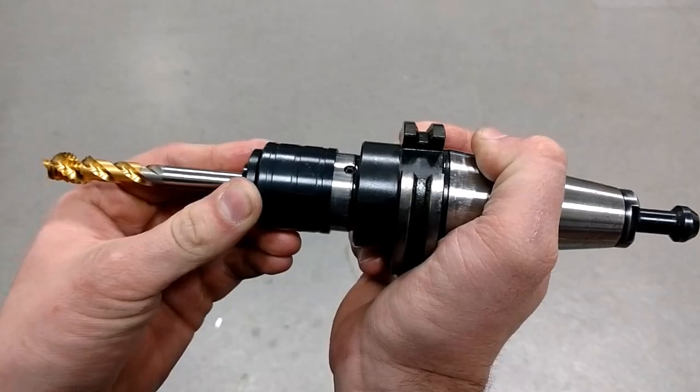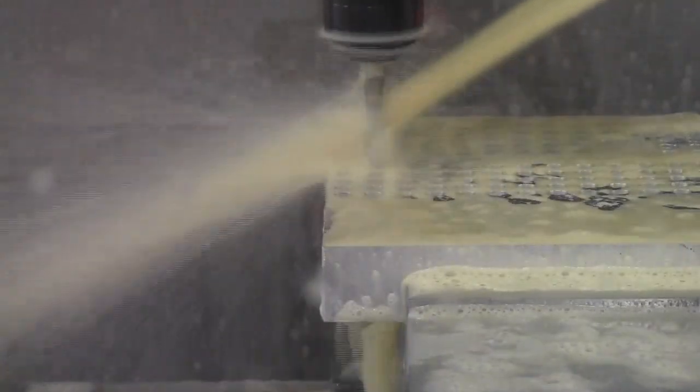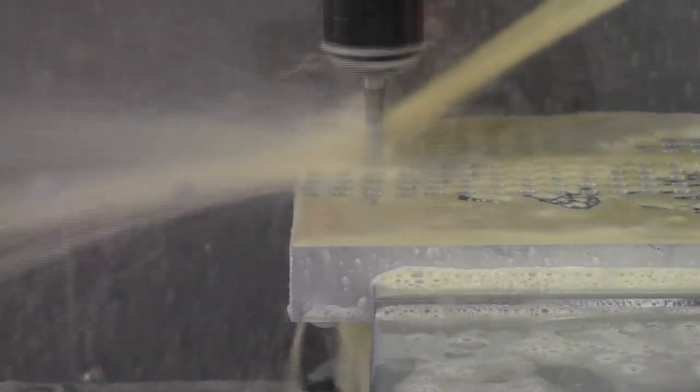This style is useful for older and non-synchronized CNC machines, allowing the holder to compensate for imperfect matching of speed and feed, especially during reversal, avoiding overcutting of the threads.